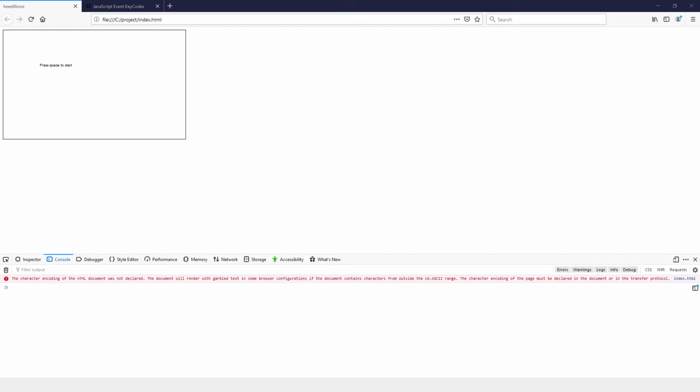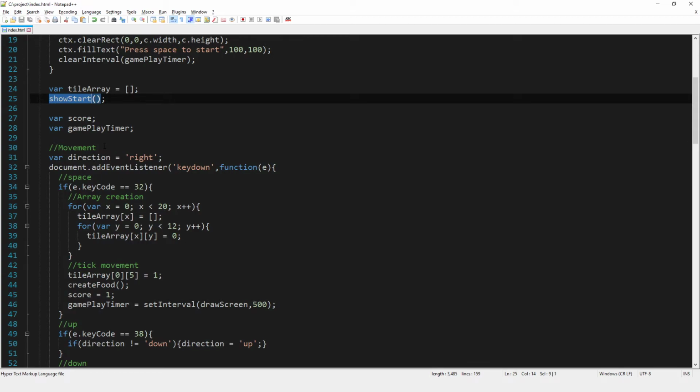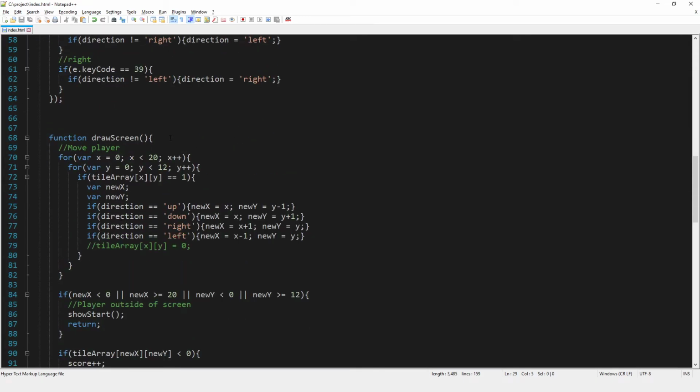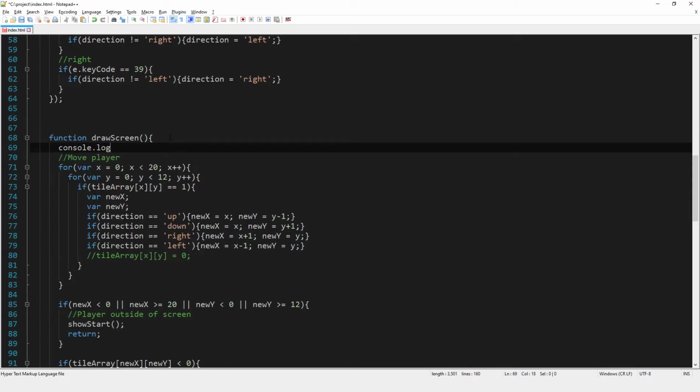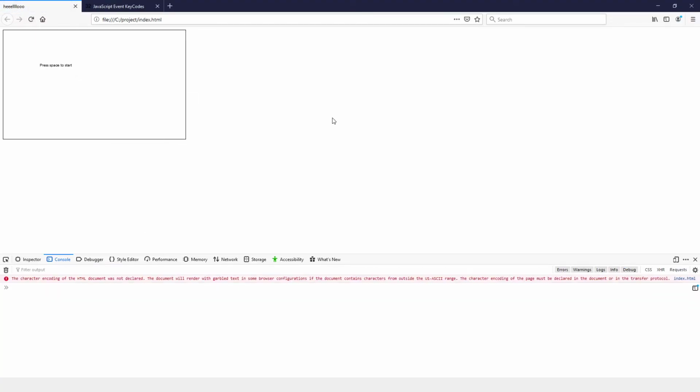Okay, right, so let's do a bit of debugging. I want to check to see whether drawScreen is being called. So what I'm going to do is console.log, and I'm just going to copy that and paste it in here so that I can see that it's being called. When I'm playing the game it should come up. There we are, it's come up 7 times and it's stopped now. If I press space, it has come up. So it's doing a frame and then booting me straight out every time I press space. That is what we expected. It actually did play when you press space, but then something's remembered something.